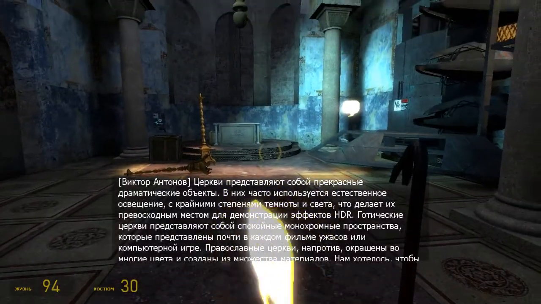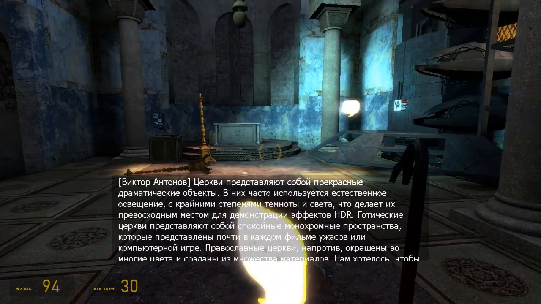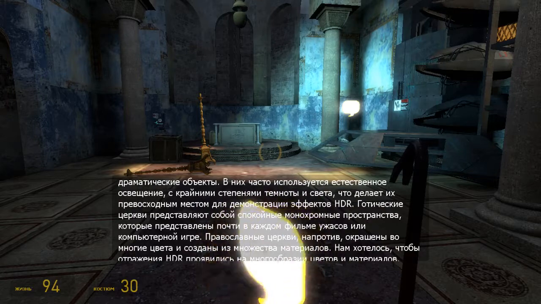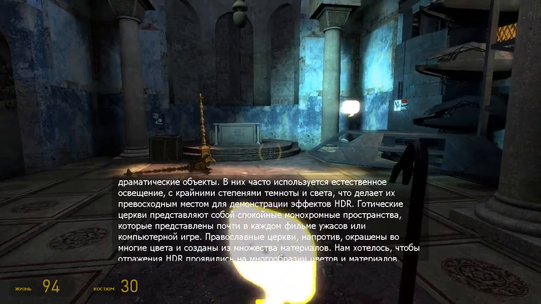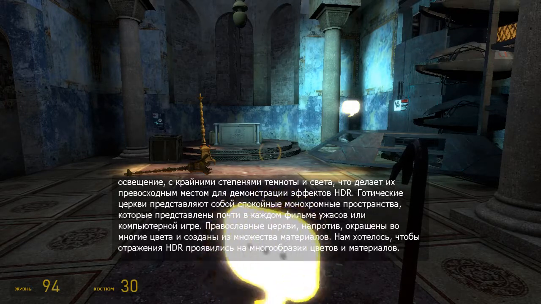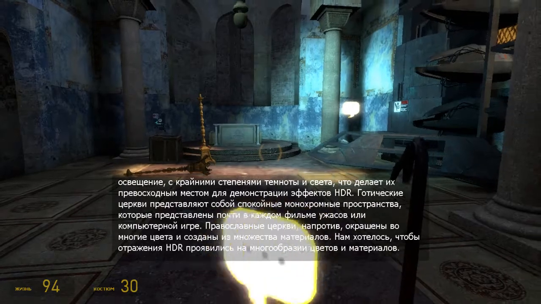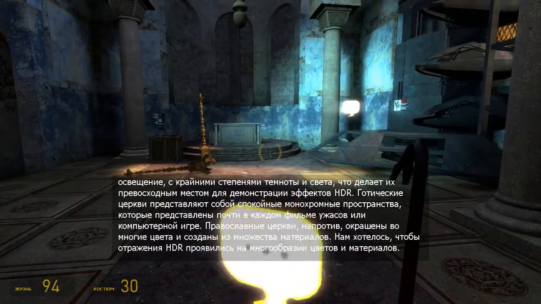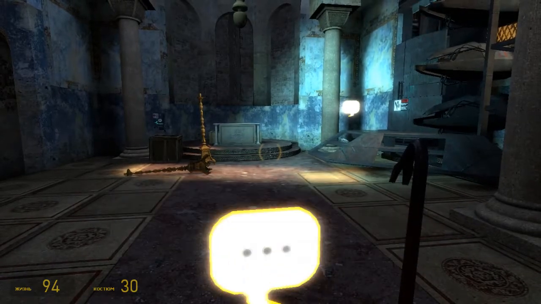They're often lit naturally with extremes of darkness and brightness, which makes them a great showcase for HDR. Gothic churches are the sober monochromatic spaces that you've seen in almost every horror movie or game. Byzantine churches, on the other hand, are very colorful and have a large variety of materials. We wanted that color and material variety to show off our HDR reflections.